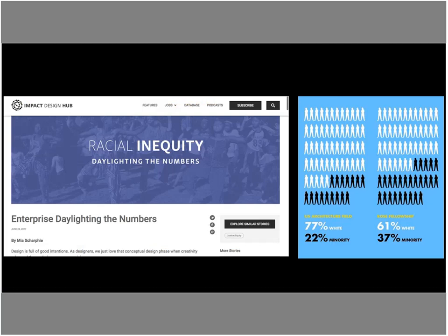The architecture field has a way to go when it comes to being racially diverse and actually representing the racial diversity of this country. We found that the Rose Fellowship was doing a lot better than we thought, or than we had hoped. It actually is very close to representing the percentage of racial minorities within the U.S.